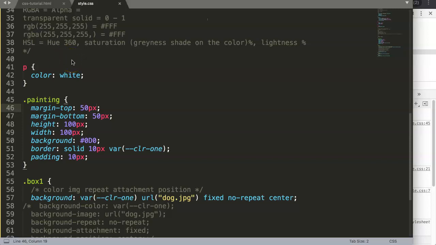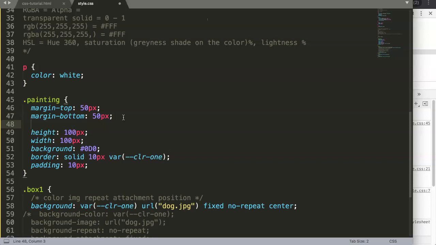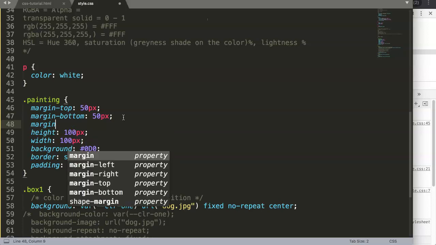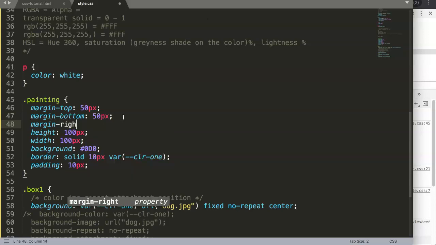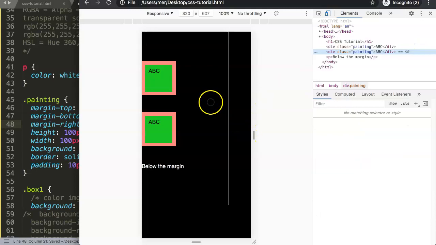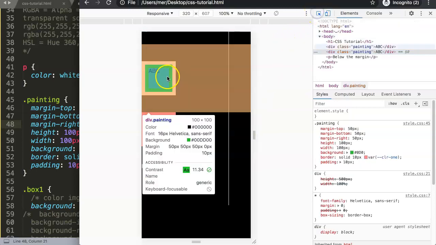In this video, we're going to explore the margin-right property, and we're going to give it a declaration as well. So we say here margin, then right, and then 50 pixels. If we save this, what happens now is we will move to the right, but you will not notice it right now.